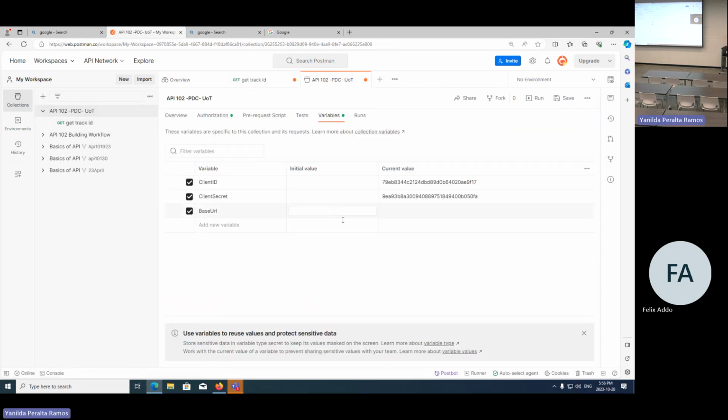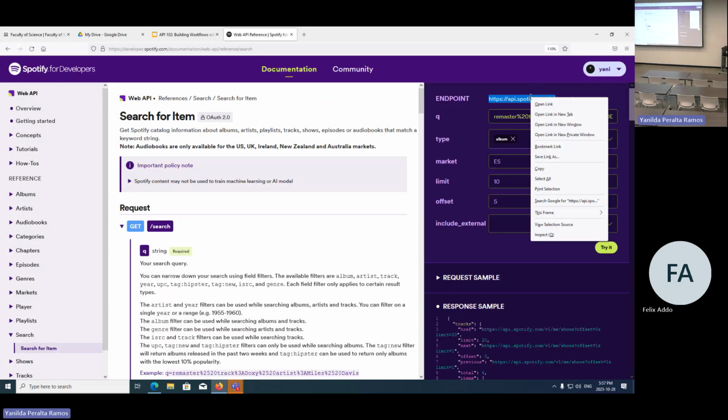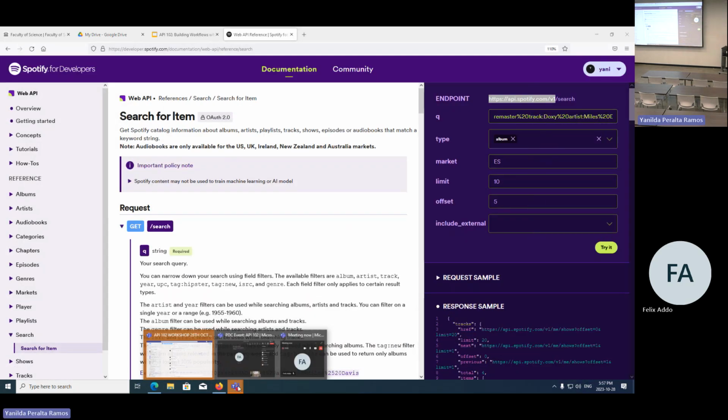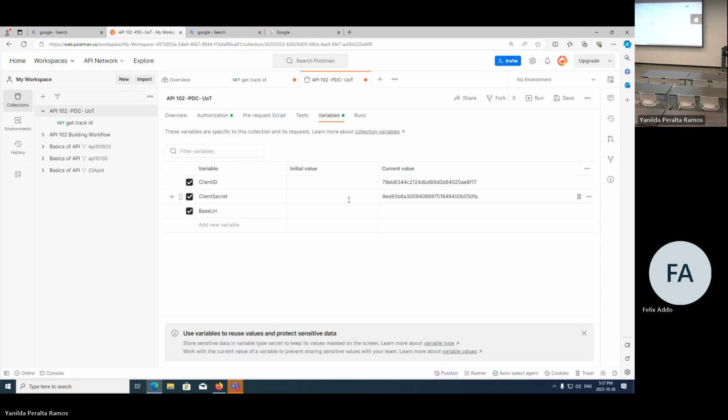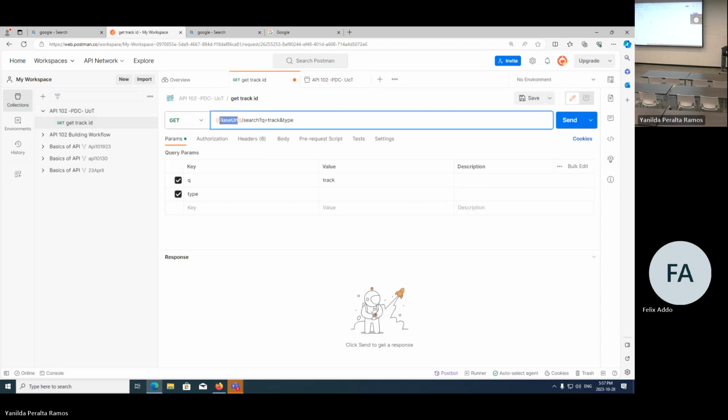Let me paste it, not this one, but this one, copy and paste it. Okay, so I have this, save it, and now I know that this goes to the base API URL.